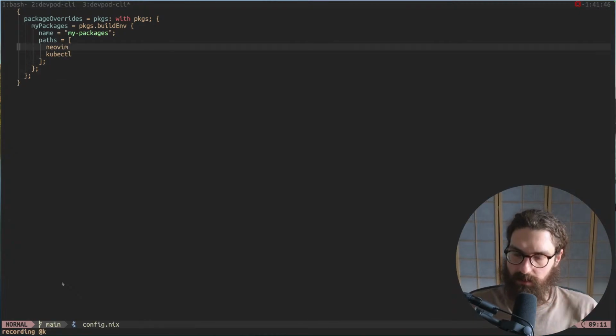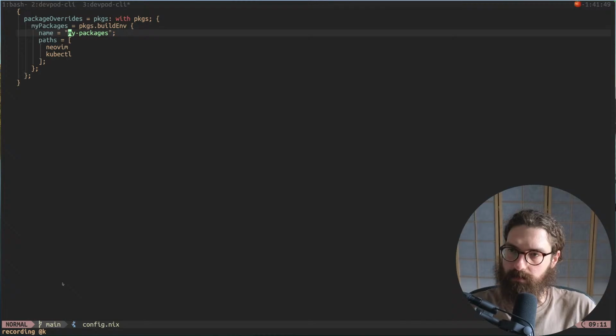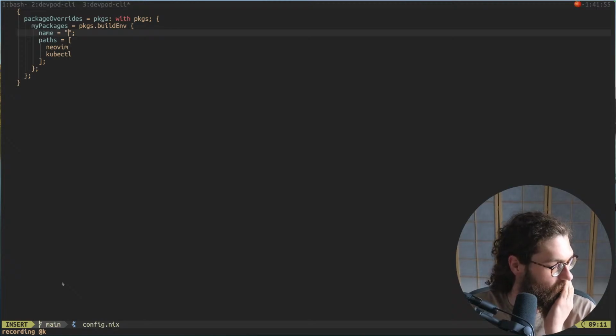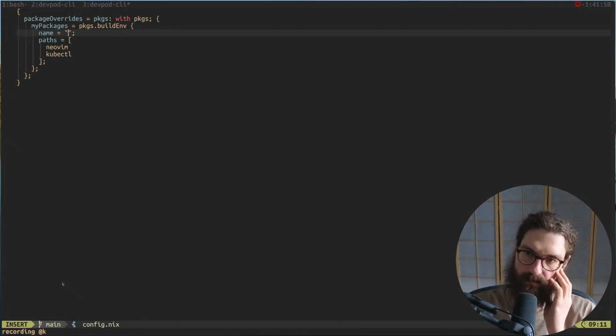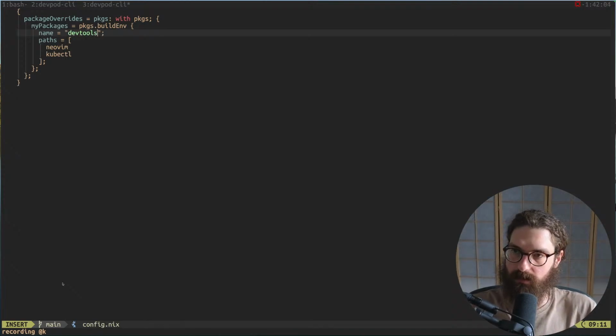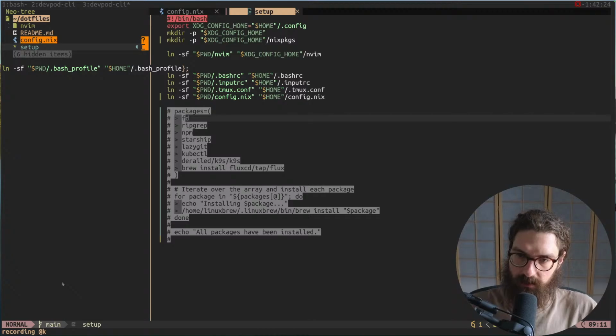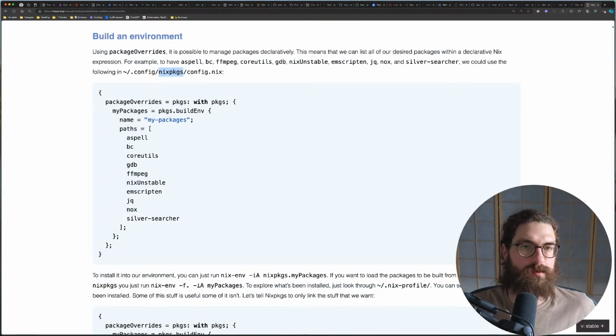Okay. Let's give it a little bit better name instead of my packages. It will be coding. I don't know. I'll just call it coding. So the packages that I had were fd, ripgrep, Starship.